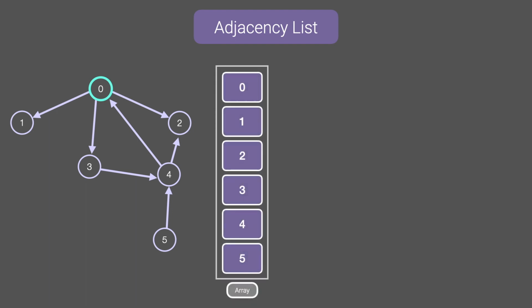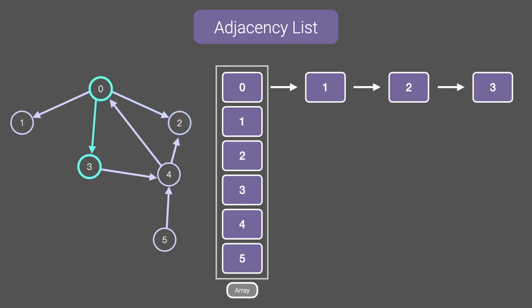We start off with an array of length 6 to match the 6 vertices in the graph to our left, and this will be used to identify which vertex we're looking at. So as we can see, we have one edge to 1, so we simply add a node with a value 1 to our linked list at index 0, and this represents the edge between those two vertices. And we'll add another node since there's an edge between vertices 0 and 2. And again, another node because there's an added edge for vertices 0 and 3.